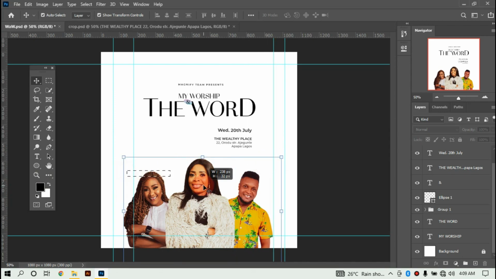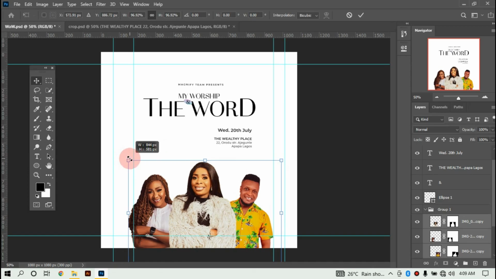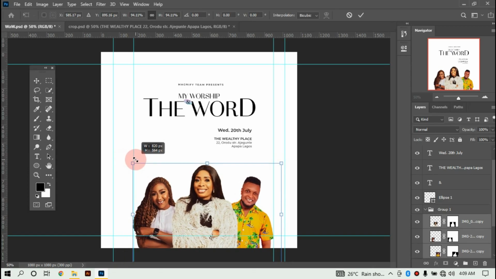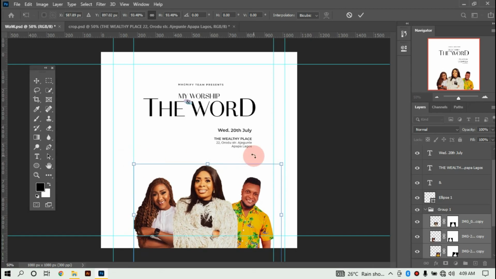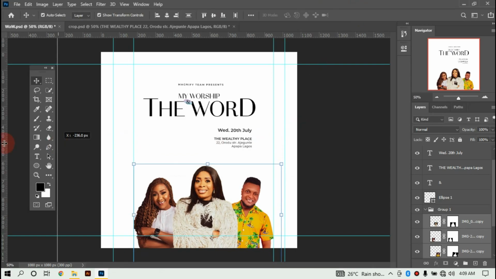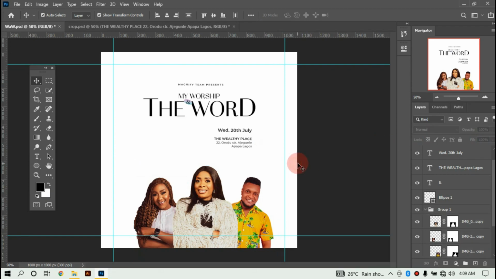So with this, I can actually just resize the pictures so it fits. But I don't want the pictures to look too big. I think this is better now. They were looking too big before.